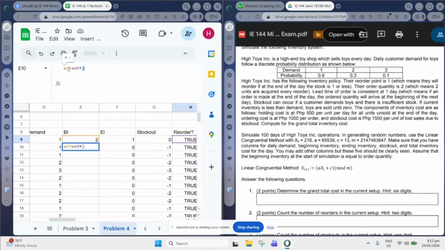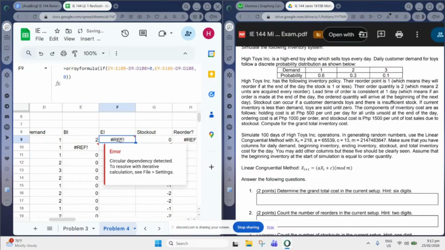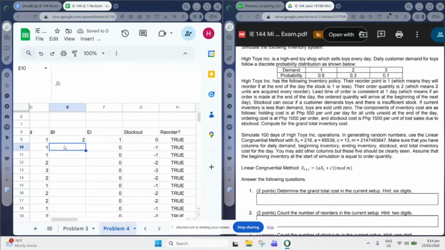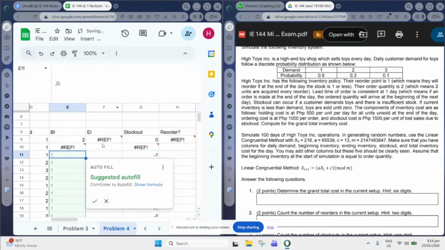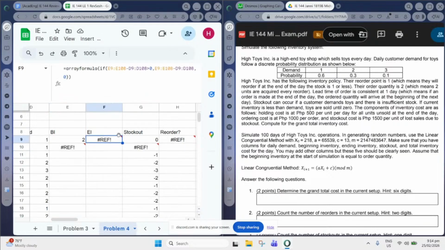Oh, sorry, not beginning inventory, ending inventory. Wait, sorry. So ending inventory plus nagkaroon siya ng y.